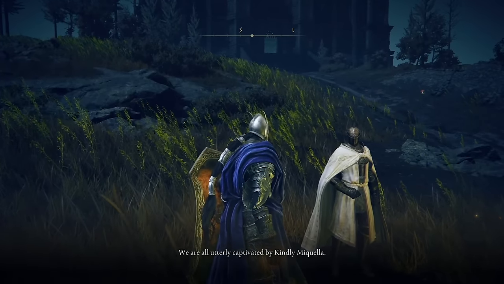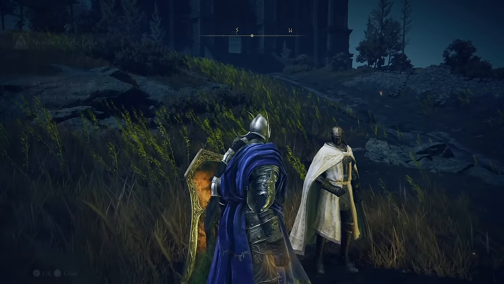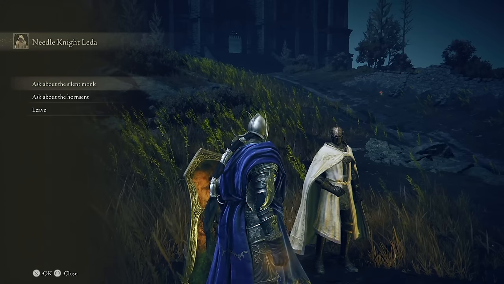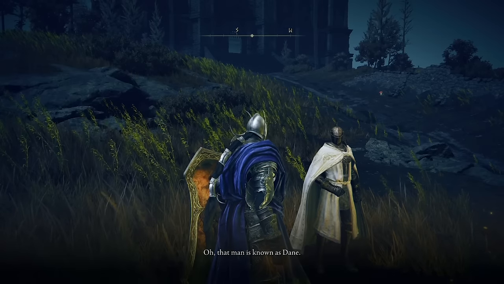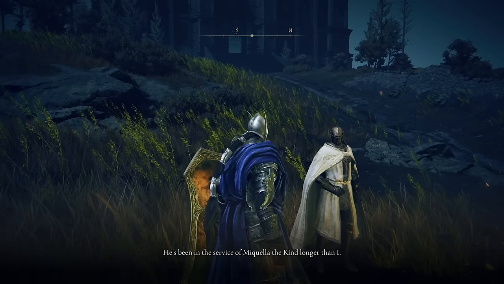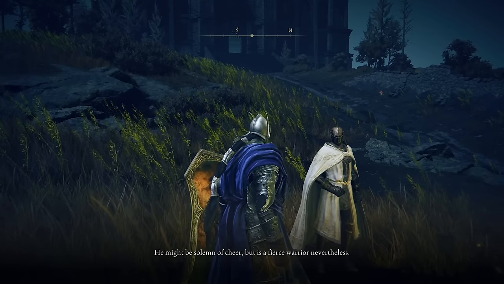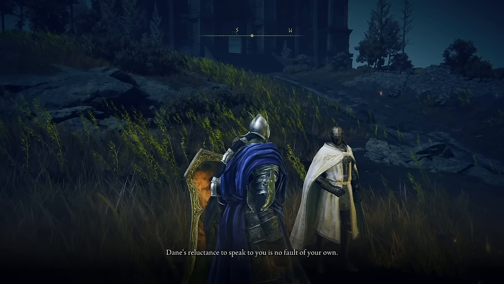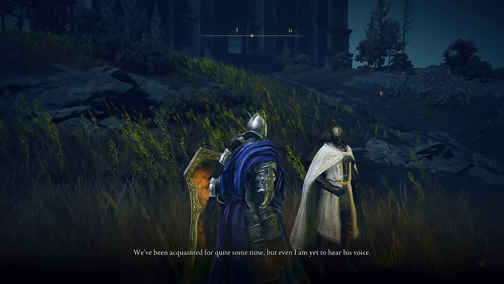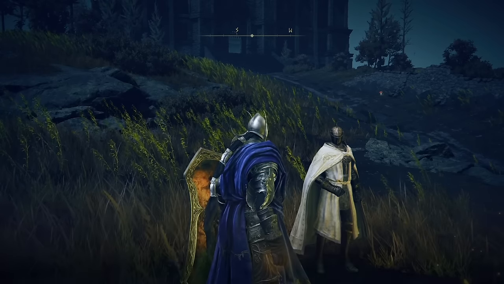We are all utterly captivated by kindly Mikola. It is what binds us together. Oh, right, I did meet that silent monk once. Who's that? Oh, that man is known as Dane. He's been in the service of Mikola the Kind longer than I. He might be solemn of cheer, but is a fierce warrior nevertheless. There's no cause for concern. Dane's reluctance to speak to you is no fault of your own. We've been acquainted for quite some time, but even I am yet to hear his voice. Perhaps one day.